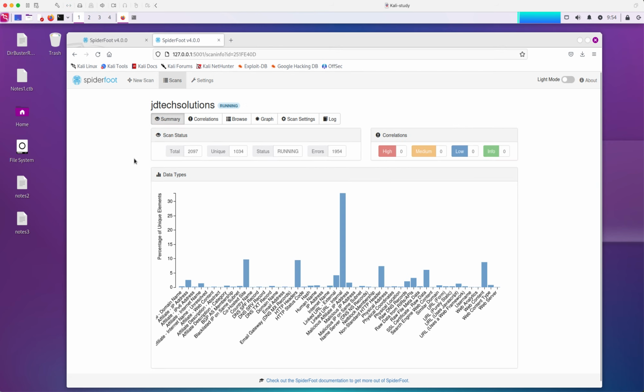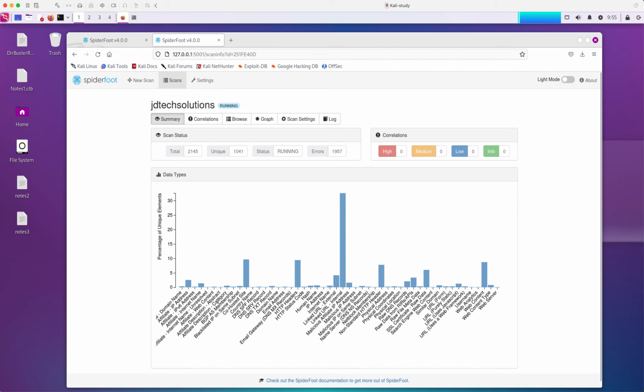As I mentioned before, this is an open source intelligence tool that is going to gather information from many different sources about your specific target. For instance, I am running the tool against one of the test websites that I have.